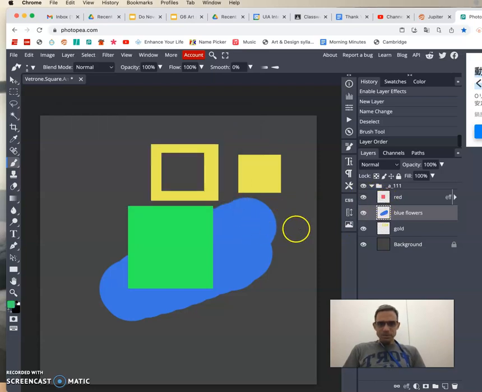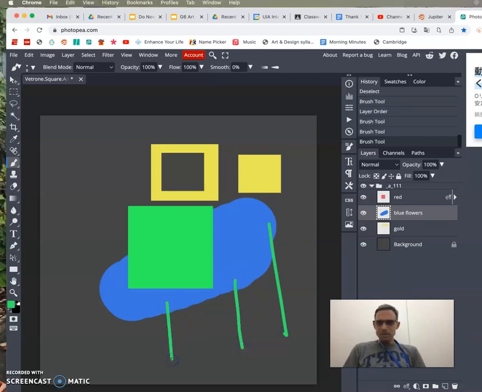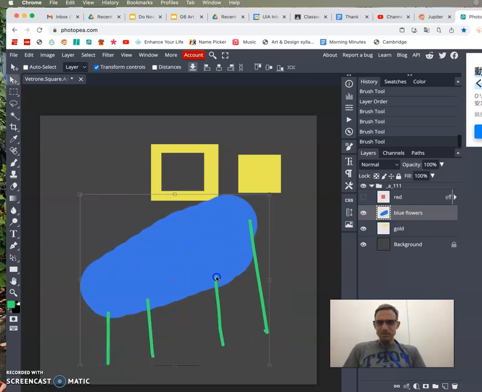Okay, so this is the blue flowers layer, and I'm going to put it here. You can make separate layers if you want to, or you can just make it all in the same layer, which I did. I'm going to turn that one off. So now these beautiful blue flowers all move together. I think that's all I should show you for now. You can draw with the brush. You can also draw with a pencil. It'll make it more pencil-y.